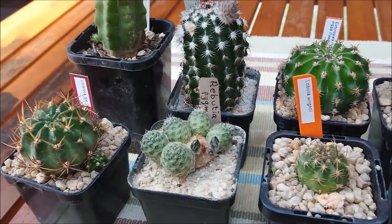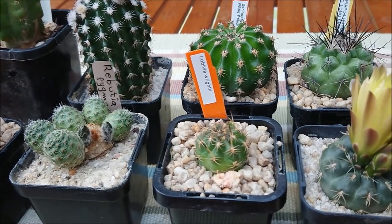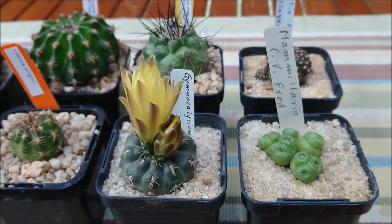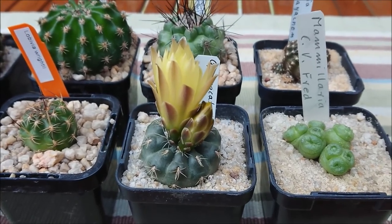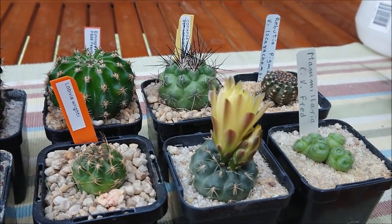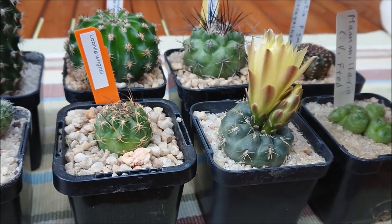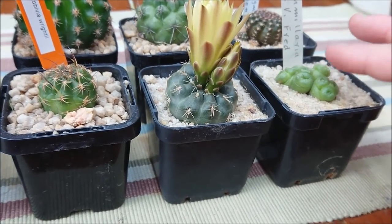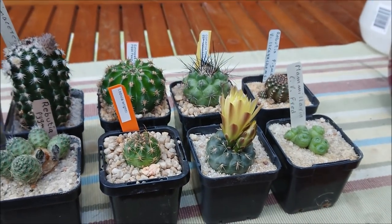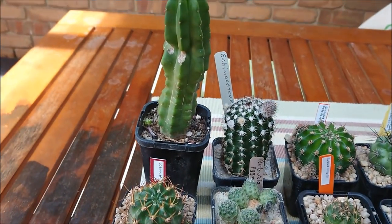Just be prepared for the people, bring your own box or bag, and bring cash, no EFTPOS. But here they all are. From here, I'll go ahead and pull them all out of the soil that they're in at the moment, and I'll repot them into my mix. I'll let them rest in there for around 2 weeks. The Gymnocalycium will only be a week, Lobivia a week, but things like Copiapoa and also the Fred, I'll give them 2 weeks rest time before I give them a drink. Then they'll have a drink and they'll move in to hang out with the rest of the plants.